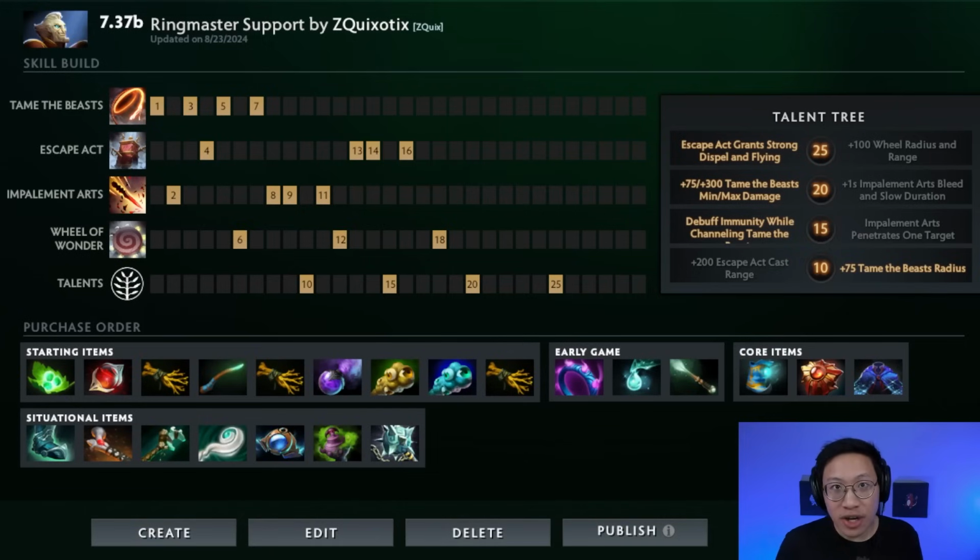Hello friends and welcome. Ringmaster came out last night. I am currently 5-1 with him. I think he's a pretty good support. I'm not going to claim to have the perfect build. We're going to do that in a future video once he has his Aghanim's and the facets are out and he's been buffed, nerfed, the balancing, all of that has happened. We'll do a more in-depth guide at that time.